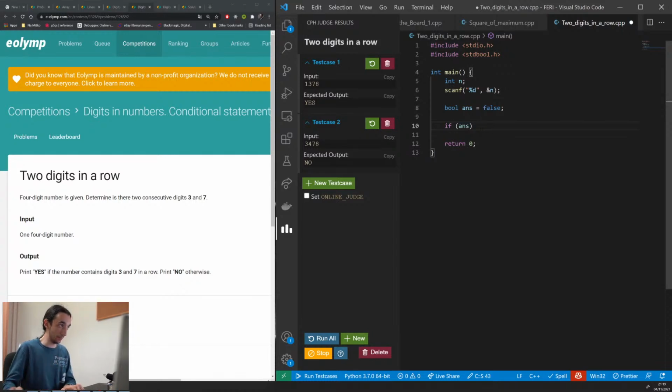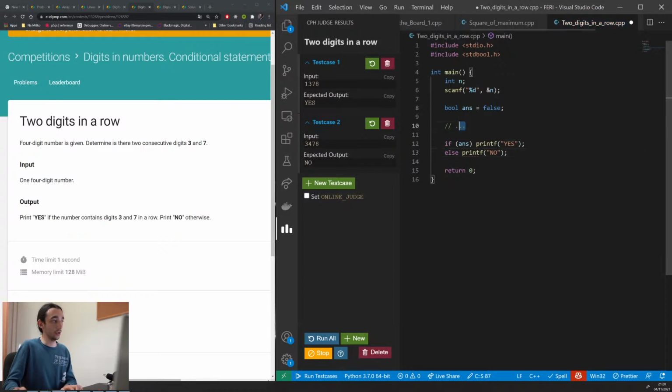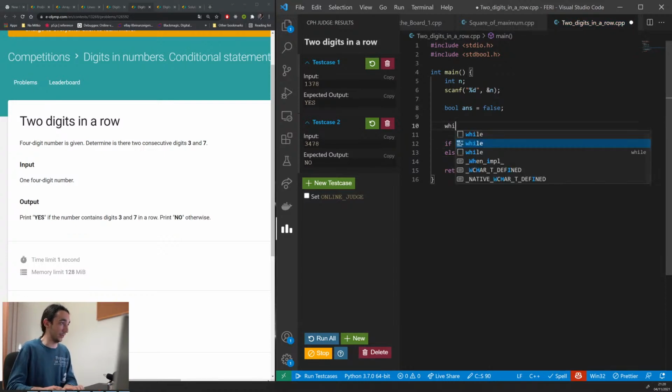If the answer is yes, print yes, otherwise printf no. Now you can do this fancier in one line, but it doesn't matter right now. Just do it your own way.